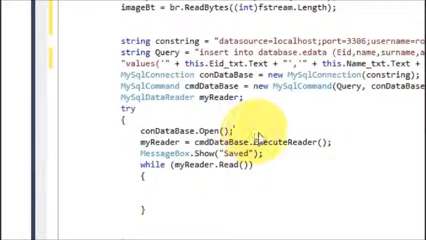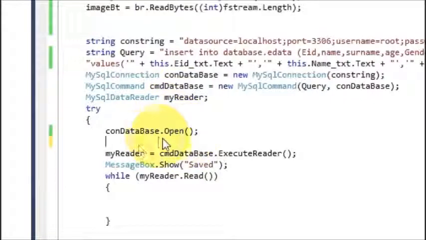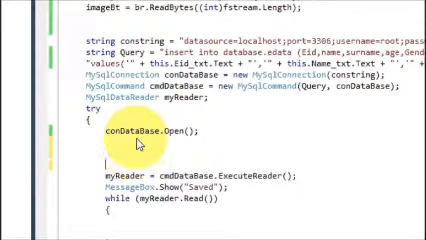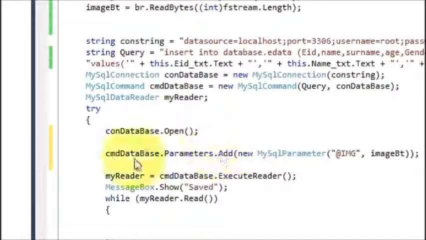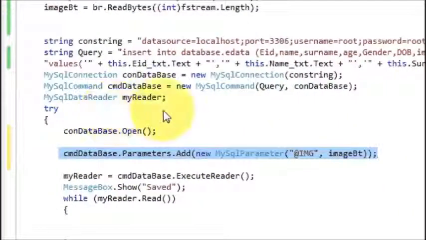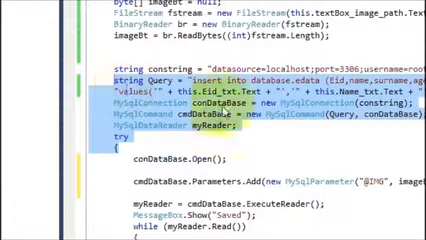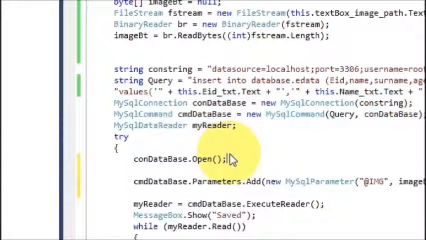Go there, and after this con database dot open, here we are going to write this line of code. From the sixth video you know what these commands are.